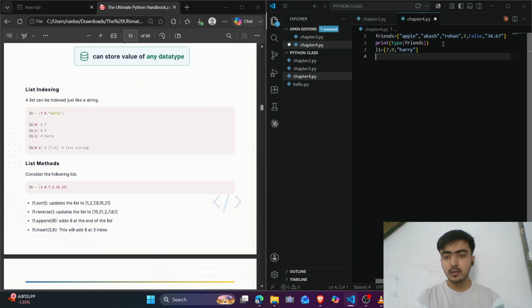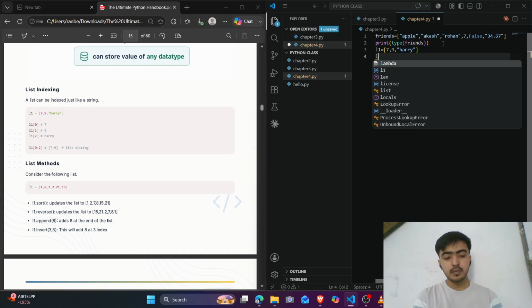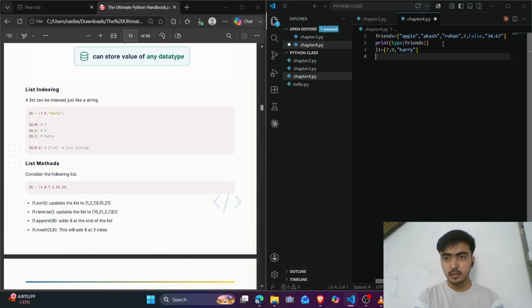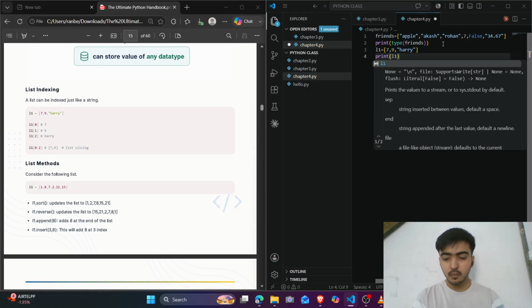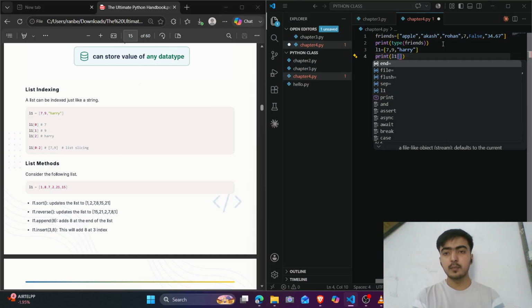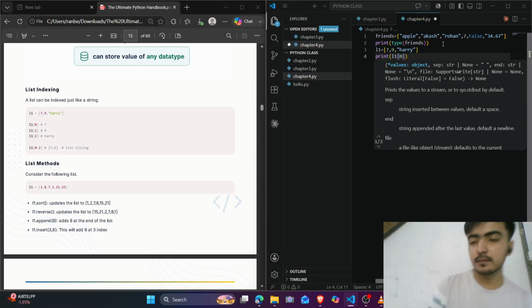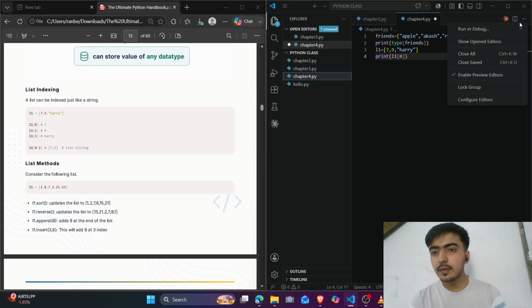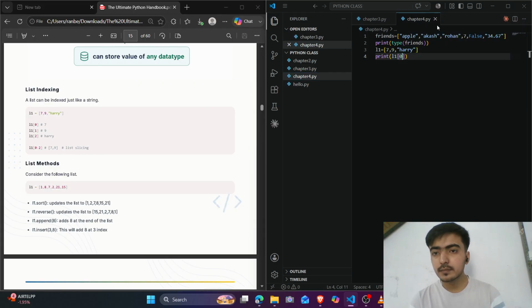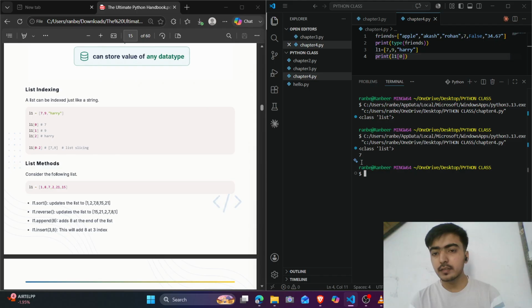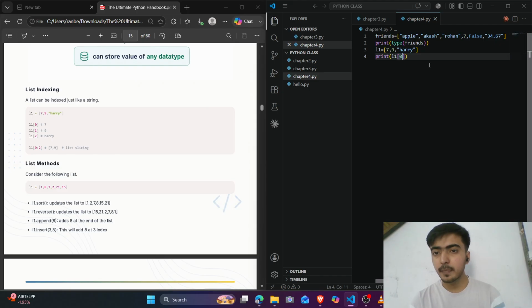Suppose we want to take a particular value by index: L1, and I put 0 there. It will give the value at index 0. Let's see. Okay, it is giving 7 and it works.